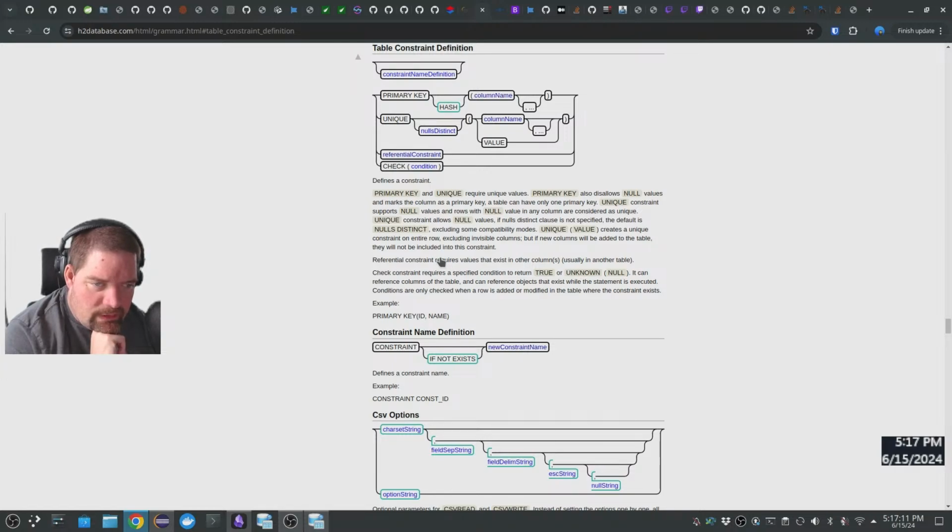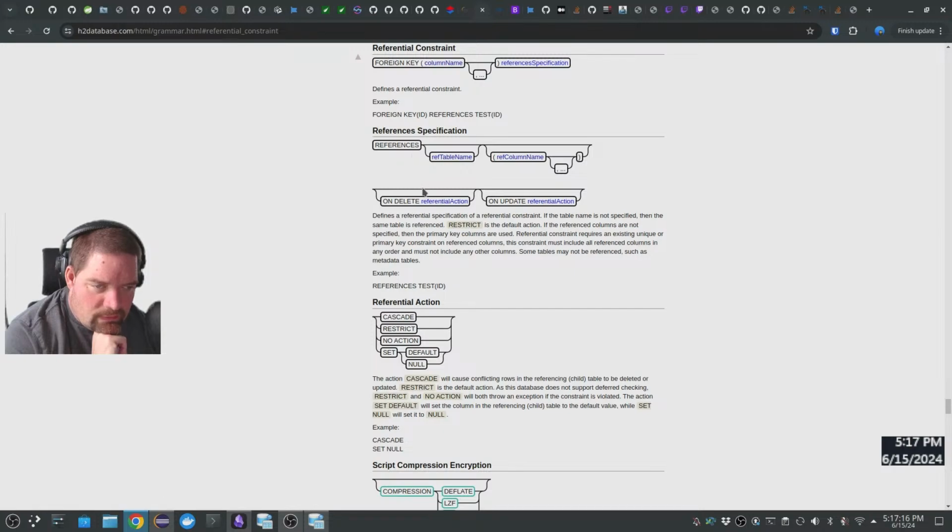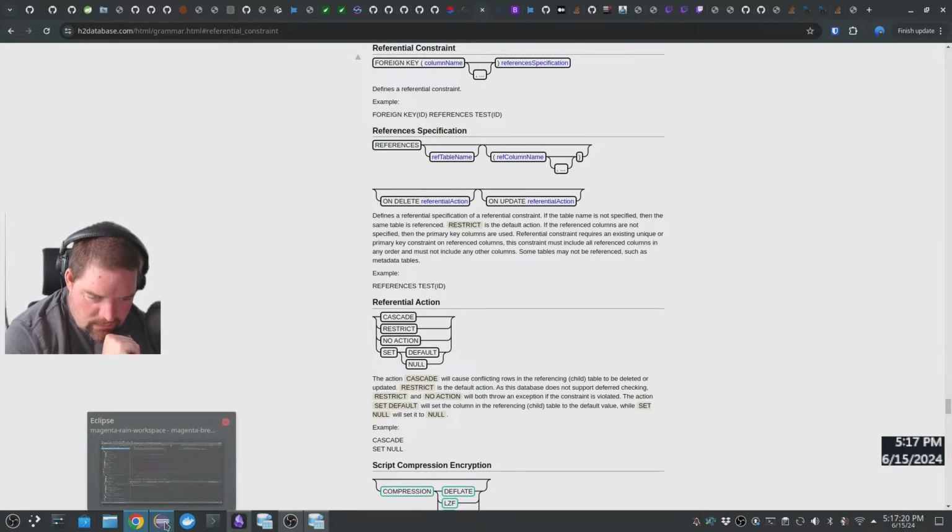We have primary, unique, referential constraint. So you can put those right inside the create table.